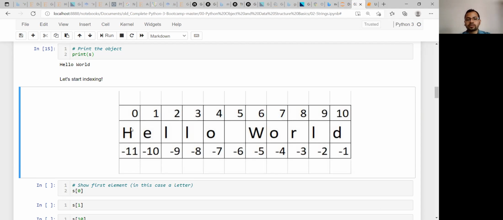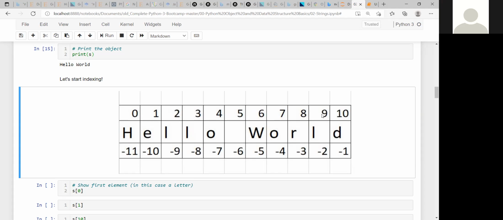The position is marked with 0. These are the indexes of these characters. H is stored in the 0th position. Similarly, E is stored in the first position. L is stored in the second position. The second L is stored in the third position, like this. Is it clear? So what is index?